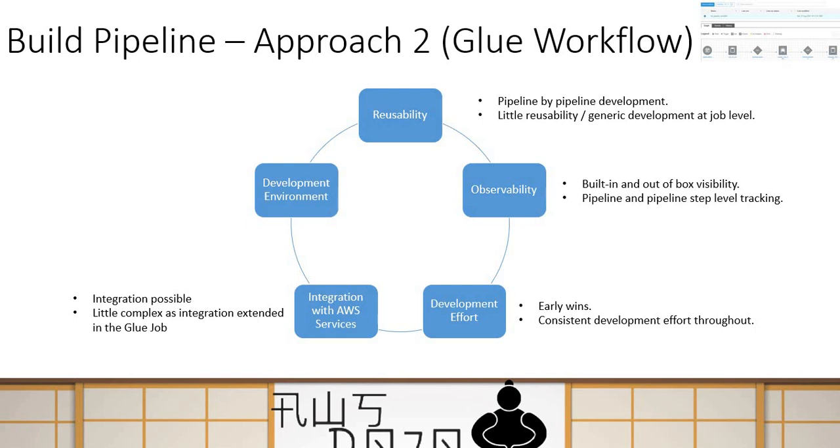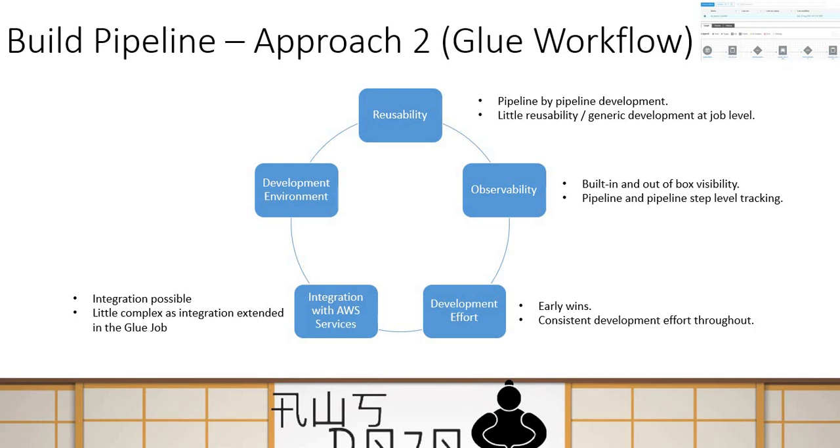So suppose you want to send a notification or you want to publish to a topic in SNS, which can send a notification about your curated data ready for your end users. That code you have to write into the Glue job. So if you're using Python, then you have to use your Boto3 SDK to write those 4, 5, 6 lines of code into your Glue job to send such a notification.